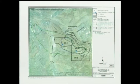OU 5 is at the top of the map there, which runs right along Soledad. It's next to the train station also. Part of the train station has been cleaned up. The soils in the train station have been cleaned up. There's also a soil vapor extraction mechanism there, a big vacuum pump up towards the railroad tracks on the west side. And that's sucking out what they call volatile organic compounds, the carcinogens that are in the soils that they have to pull out before they can clean up the rest of the perchlorate.